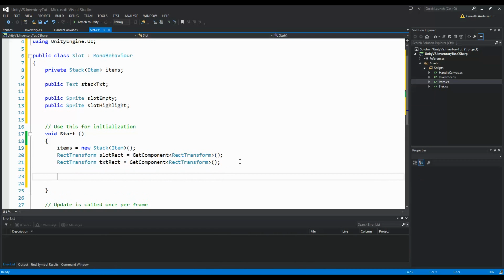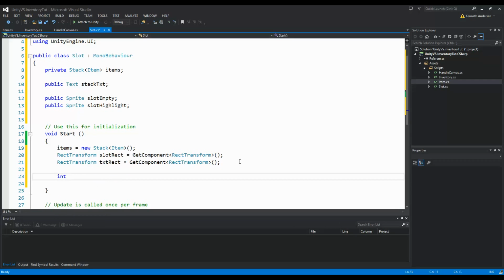Okay, so when we're done that, we need to calculate the scale factor, and the scale factor is the factor that we need to scale our text with according to the size of each slot, because if we have a big slot, of course we need to make the text bigger then. And we can do that by saying, for example, the text should always be 60% size of the slot.